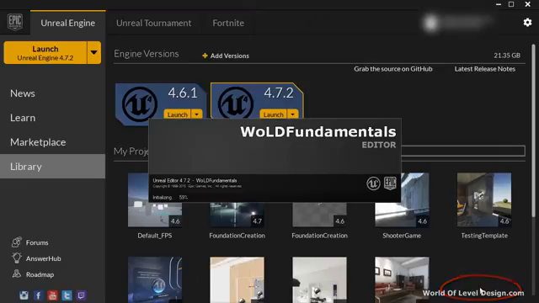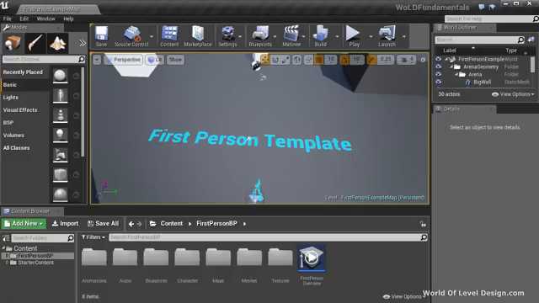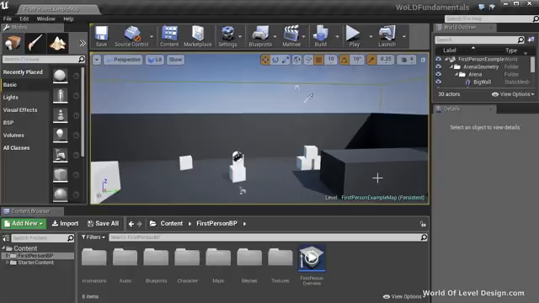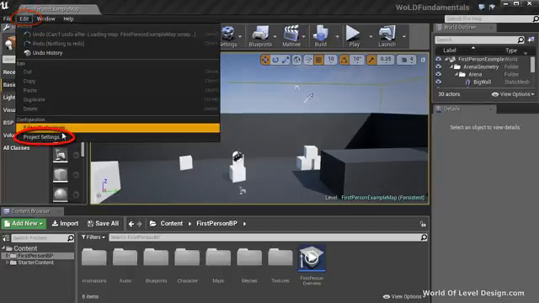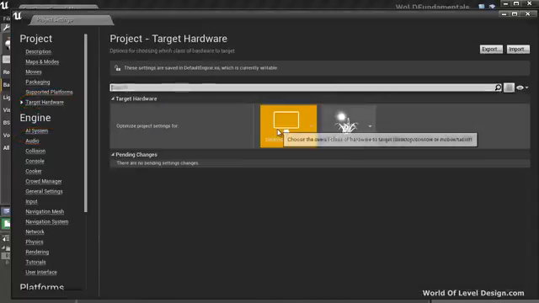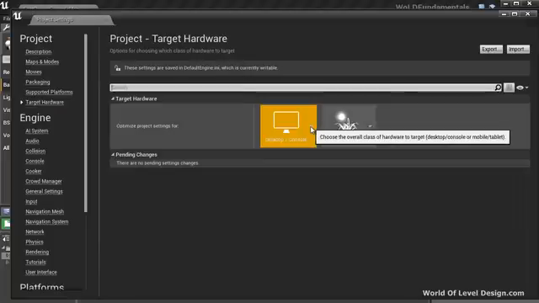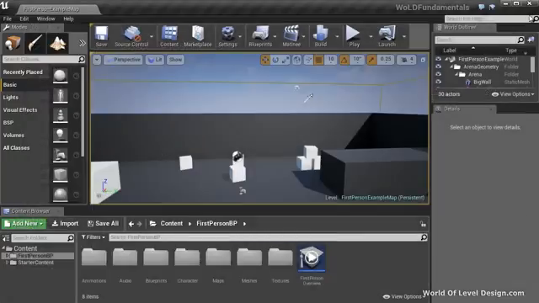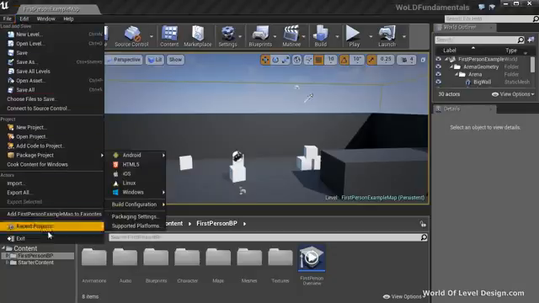And it will go ahead and launch our project and the editor. Here's the editor launched, and Unreal opens a default map, a first-person shooter template map, automatically. Now before I close this editor, let me go to Edit, Project Settings, and on the target hardware, this is where you can change the two options that we talked about when we were setting up a project. So now we created our first project. Let's go ahead and exit the editor.